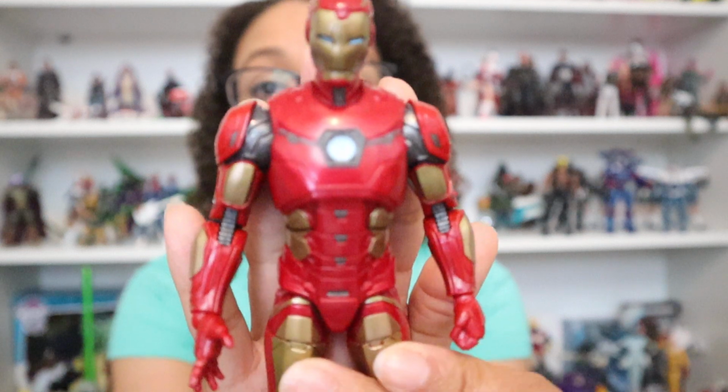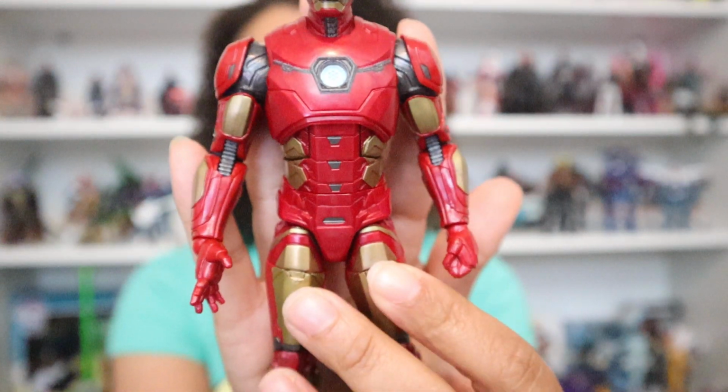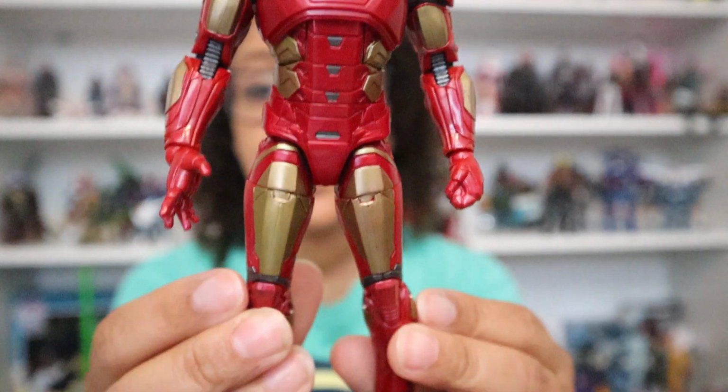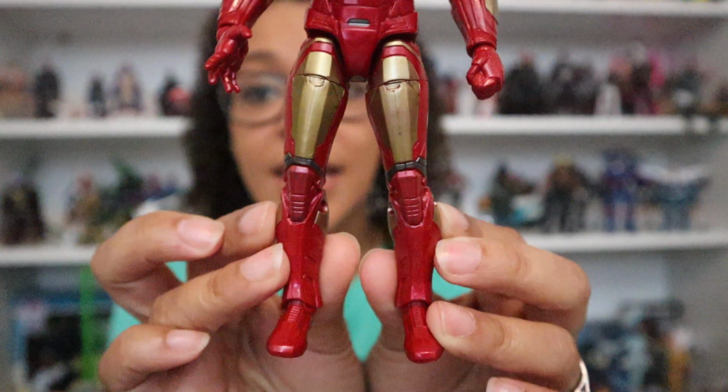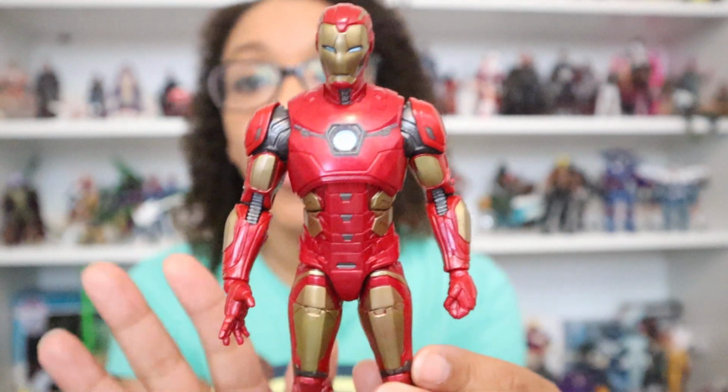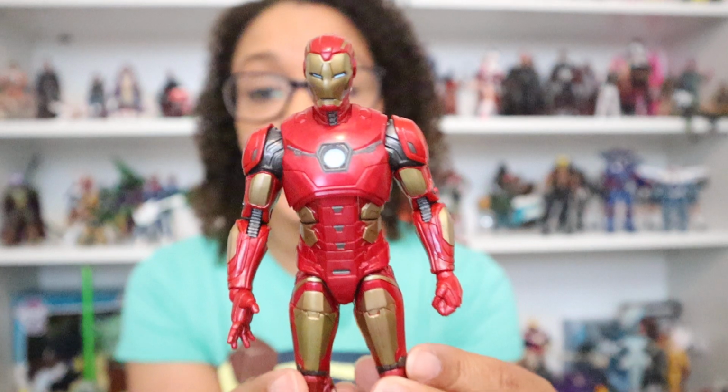It's an armored figure. If they really went all out, I wouldn't be upset paying $24.99. So I think that raising the price point to get the figure better for me would make more sense. And it's not just the arc reactor, I'm moving on, but the paintwork. Using just a flat red plastic doesn't work for me. This is something that happened with the most recent Vision, where they used a clear pink plastic for his skin and a clear green plastic, and the whole figure suffered for it.